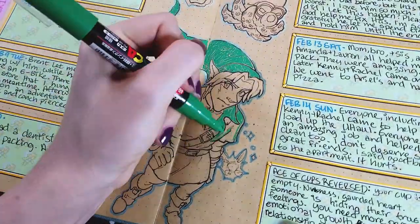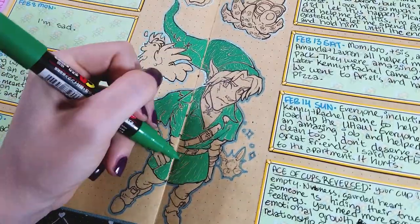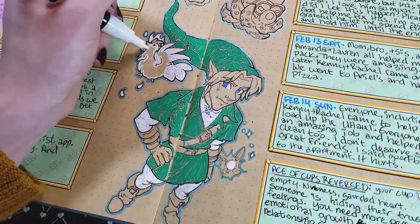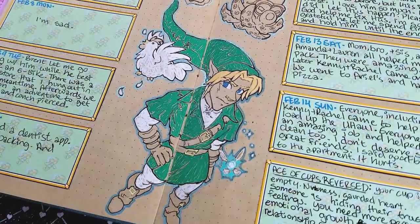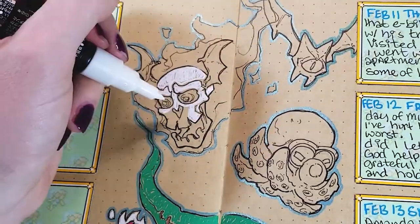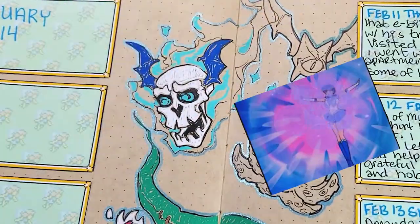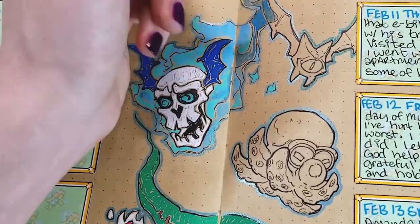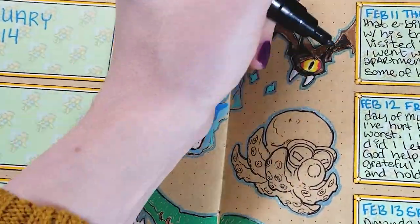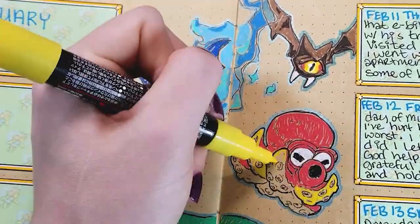I just want his hat — how does his hat work? How does it stay on his head? I need this hat. I just read a thing that said the reason he wears the long underwear white thing is because he was too handsome and cool and they had to try to make him more lame so he fit with the Nintendo aesthetic — but I don't know if that's real or not. To me his pearlescent tights are just a plus. These skeleton monsters are called Bubbles. I don't know why such a spooky thing has such an adorable name. The bat guys are called Keese — I'm sure there's some explanation for these unique names, but if you know, let me know.